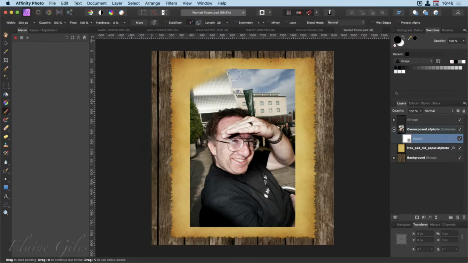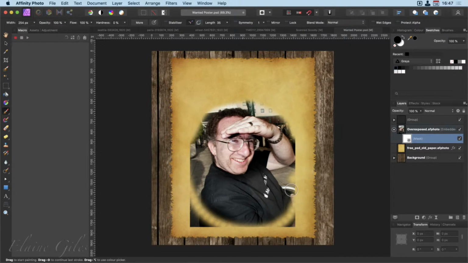Ooh. Actually, that's not bad at all. As it happens, it matches the background very nicely. And it's getting rid of it. So all I'm doing is basically cropping around this, but I'm not disturbing the image underneath it. It's masking it. So we'll just mask round there like that. So we've got Mike's lovely little face.